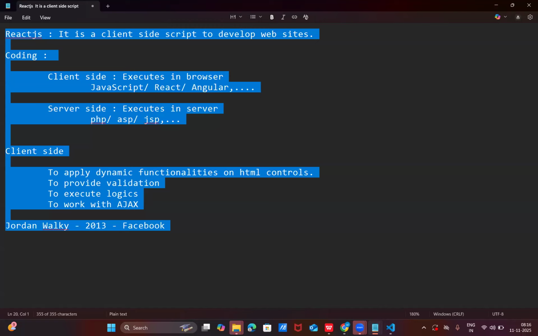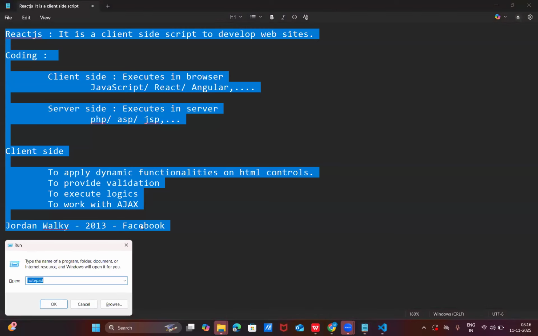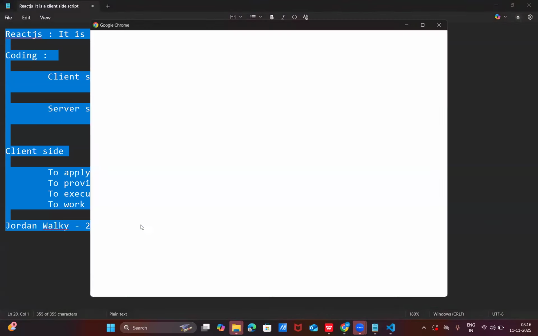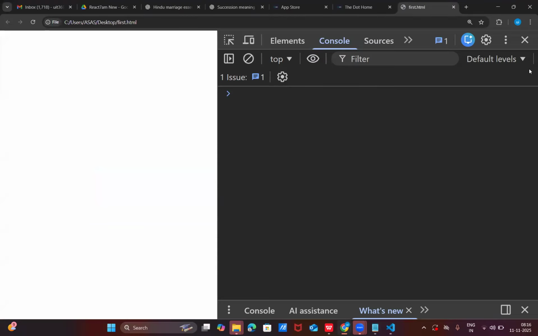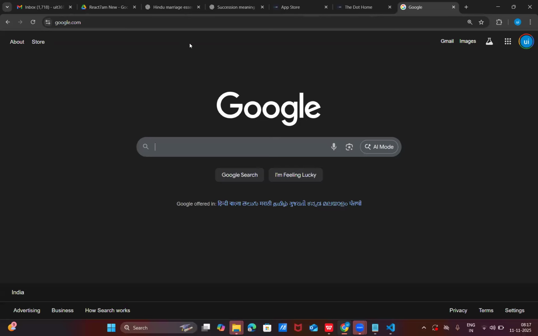So client-side execution happens in the browser. For example, here I'm going to open one website, Google. Now I'm the client of this Google, right? So that site is downloaded into my browser.